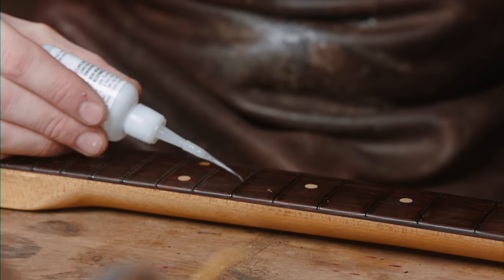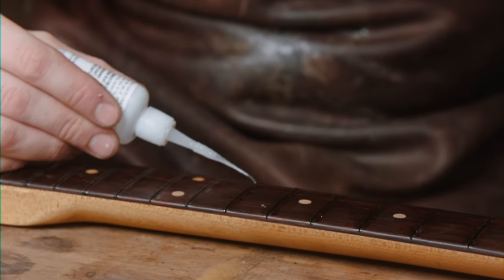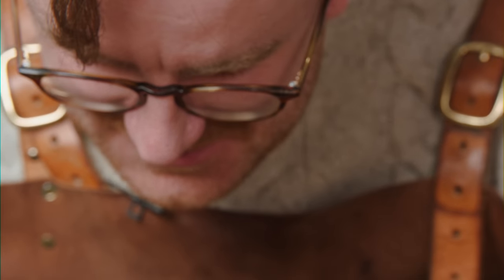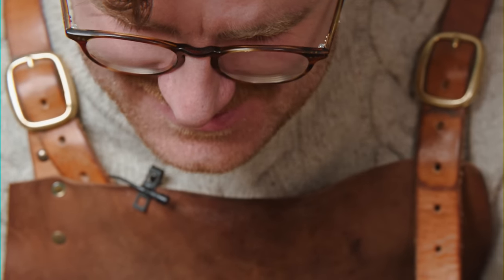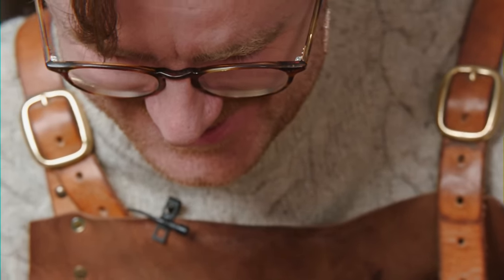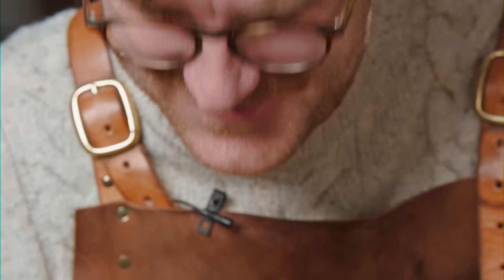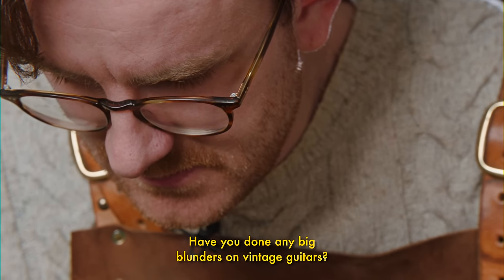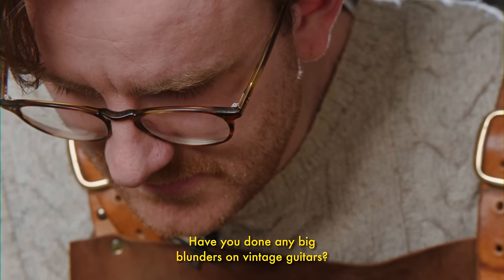It's fantastic. I mean, super glue and crazy glue kind of sounds a little bit unprofessional, I think. So I like to say cyanoacrylate, which is the technical term, but really it's just vanity. It's super glue. Have you done any big blunders on vintage guitars?